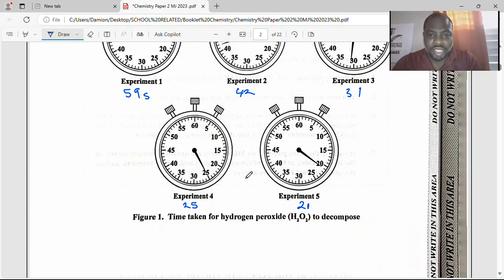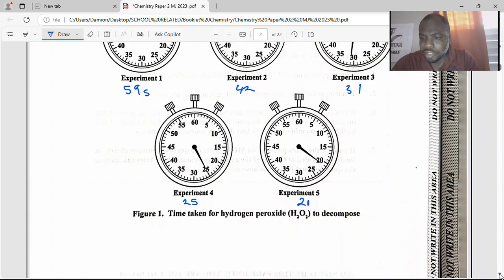All right, as usual, some persons would have had the past paper booklet to work with, so you can be going along as we work. You have the book in front of you, or you can write down the values. So yeah, those are the times taken. So we continue.